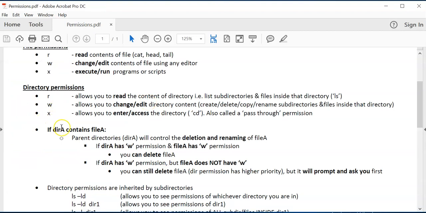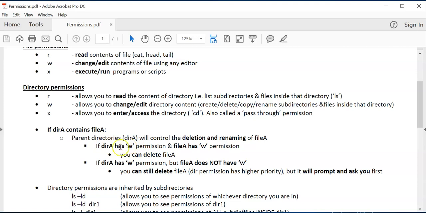Now the directory permissions also play an important role in deletion or renaming of a file. So for example, if you have a directory which has a W permission and a file which has a W permission, then you're able to delete that file, which makes sense because W for a directory means what?